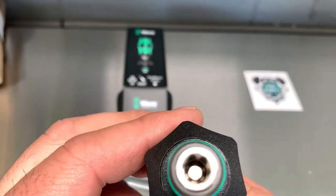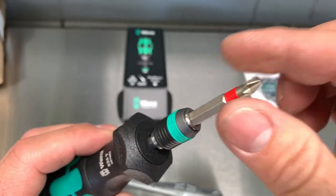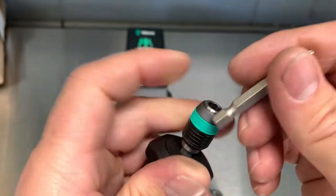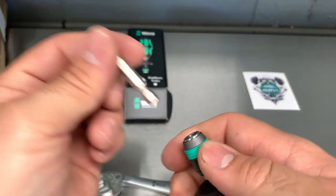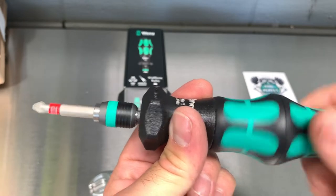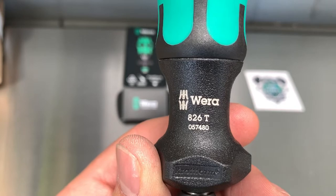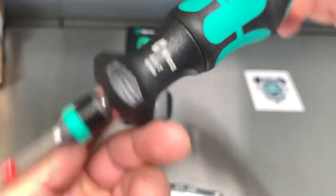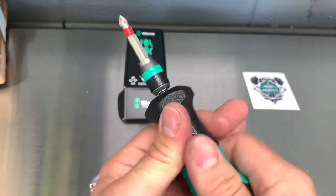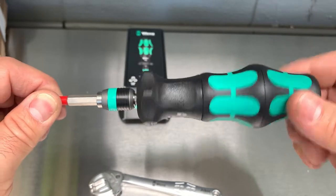We have a magnet easy system here. Let's try it out. There you go. Get those springs down there. Pop this out, pop it down. Very easy. There you go, pretty cool. The Wera 826T Kraftform. You push the button, locks right up. There's a lot of play. There's the play when it's locked up.